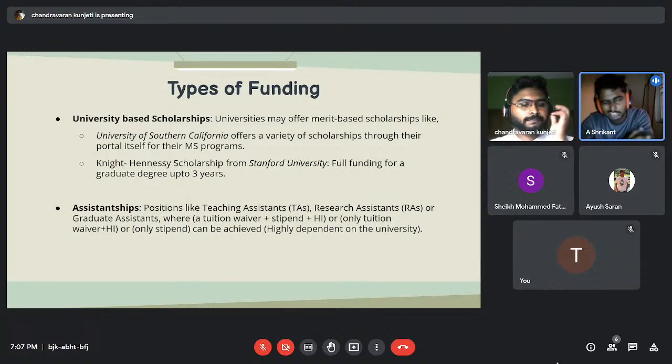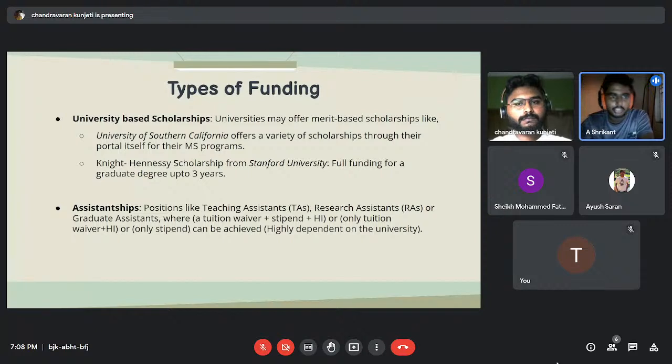Mostly this is it, because other universities generally don't provide scholarships to Indian students or even international students. They only provide scholarships for US citizens. They have federal scholarships and all those things. So mostly scholarships, apart from these, you have to search a bit in the university, but that's it. You cannot expect much.